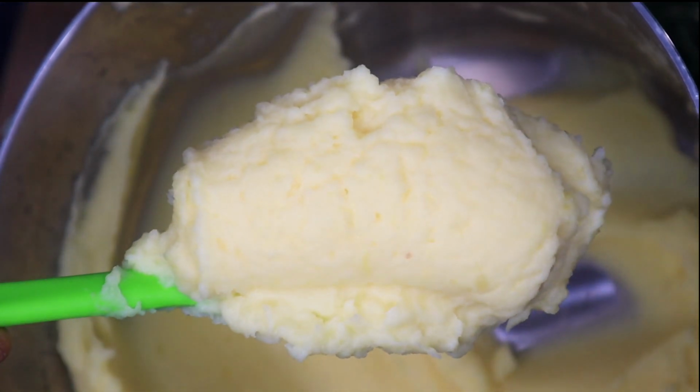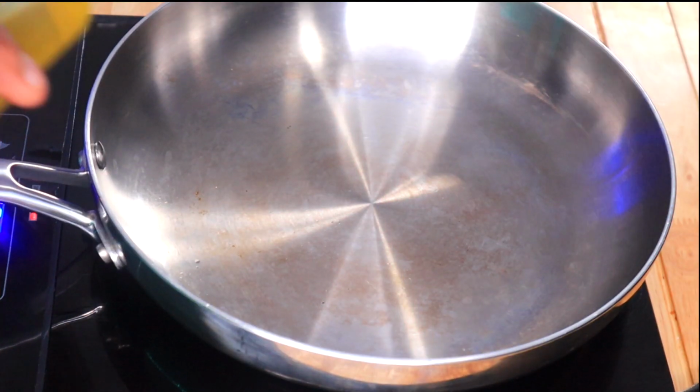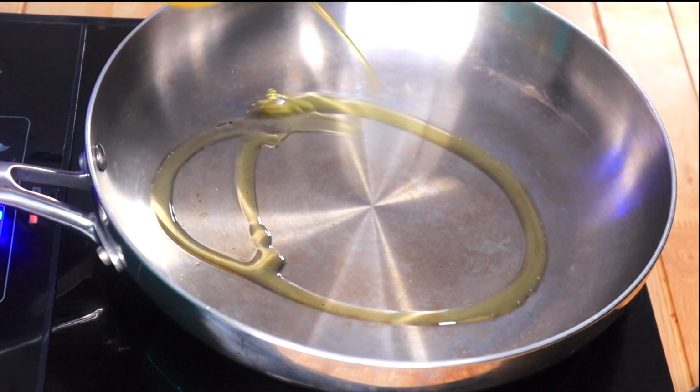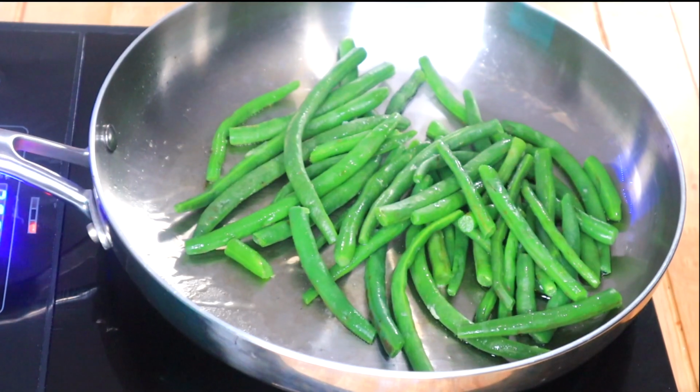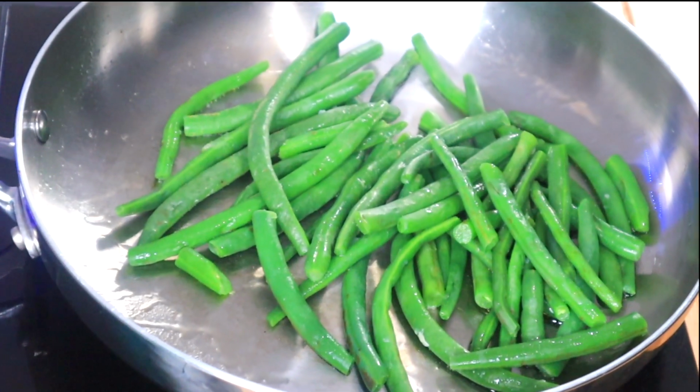Oh my days. Now we're going to work on our vegetables. These vegetables should be done last because they need to keep that crunch factor as well as the color. We blanch those off for 3 minutes, cool them down. Now we're just going to saute them up with some seasoning. So let's get right into these green beans. To a hot pan, we're going to add 1 tablespoon of olive oil. Add your green beans in and we're just going to saute these off for about 2 minutes.